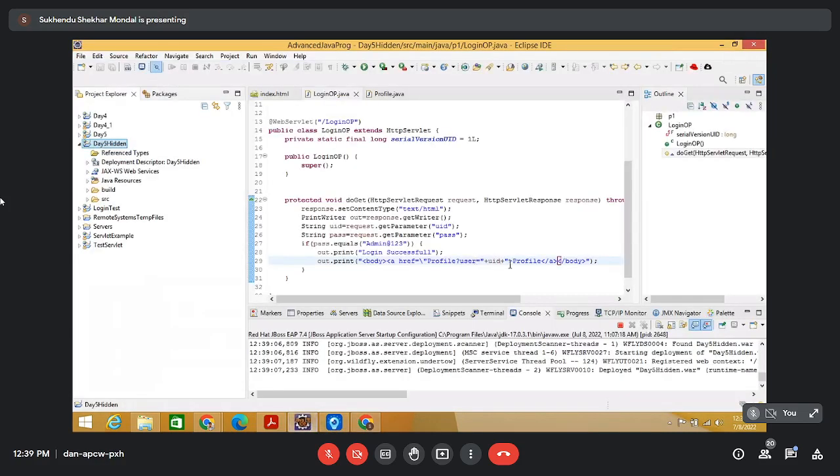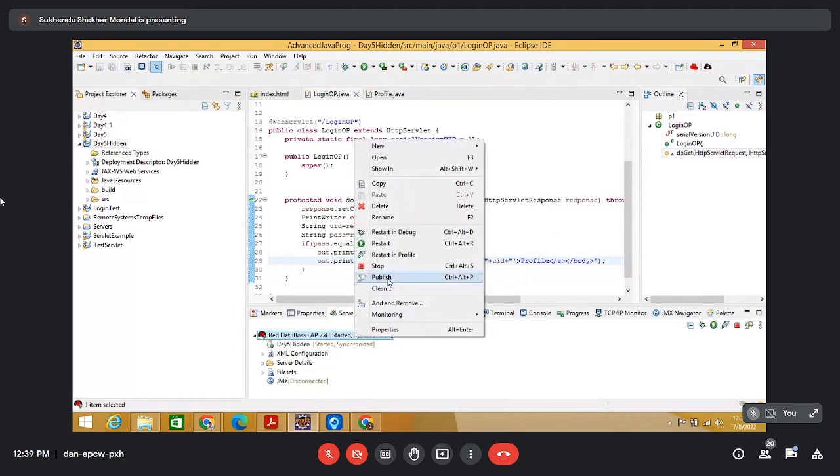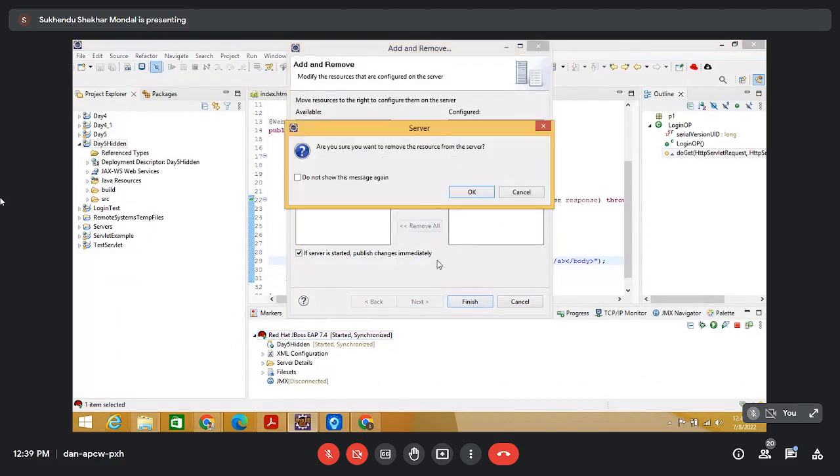Okay, this type of error may occur. So right click, we check again. Remove this one and finish.